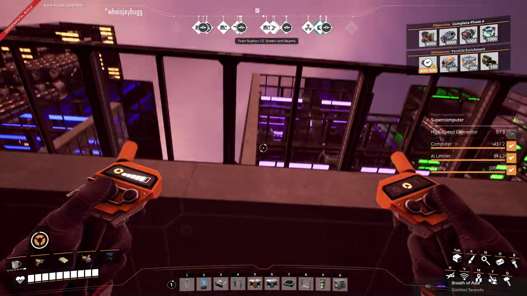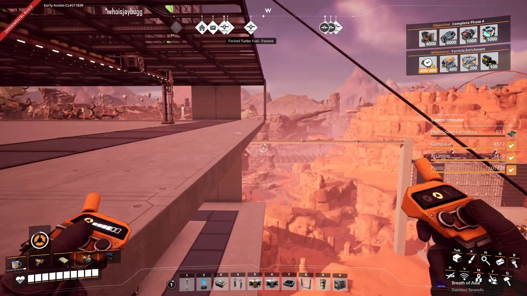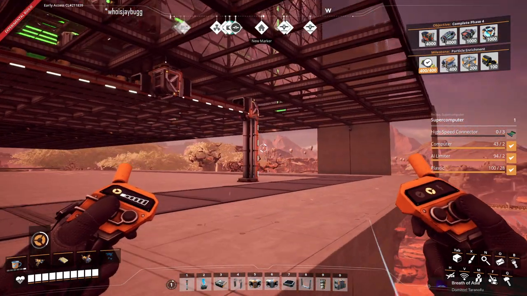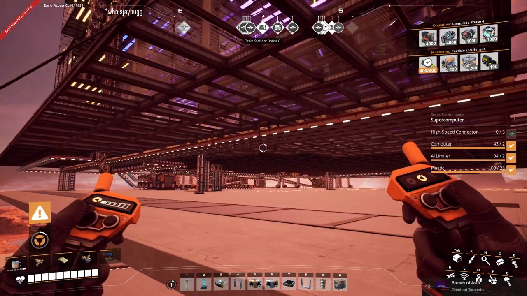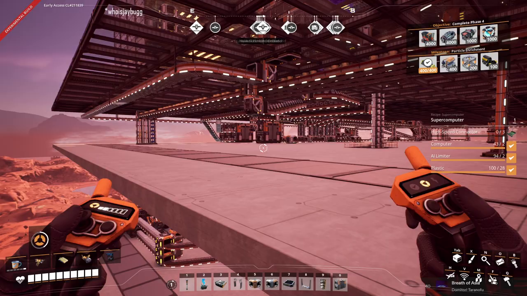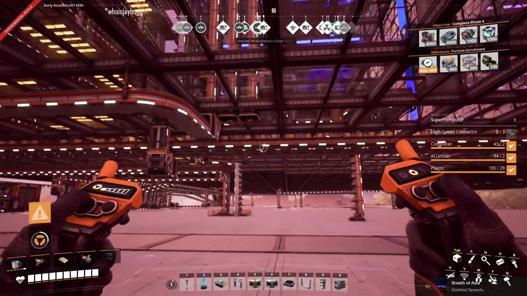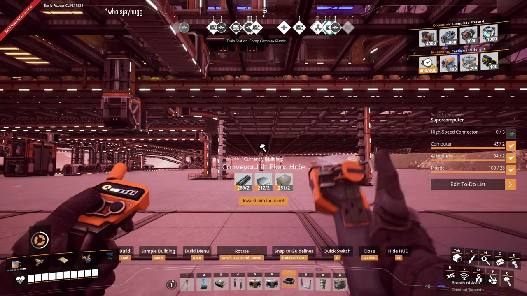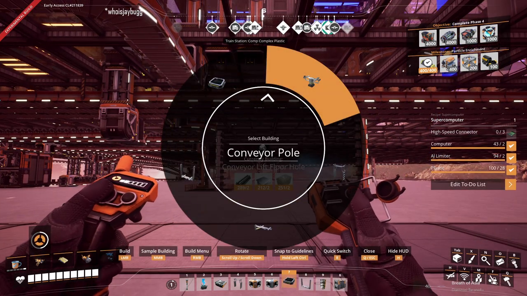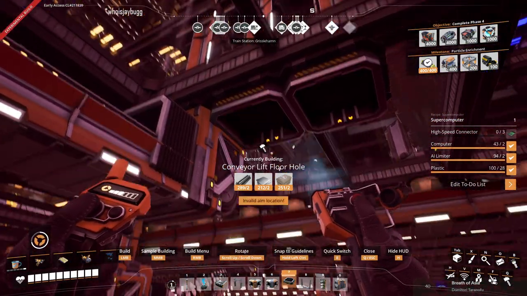That's where our AI limiters are. And we want them basically way the heck over here. Way the heck over here. I think the way to go here is just to go straight through the floor, right?